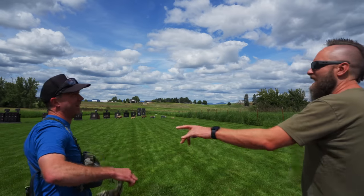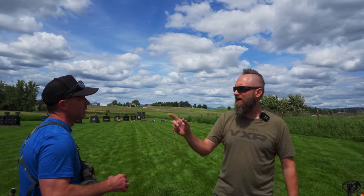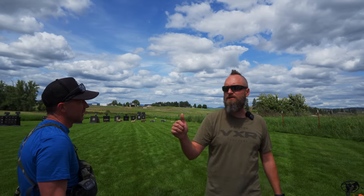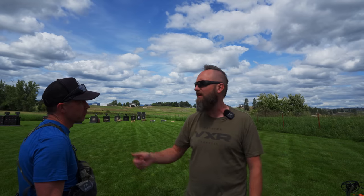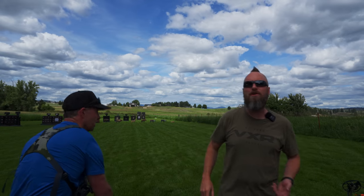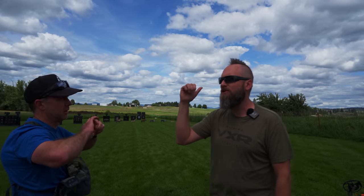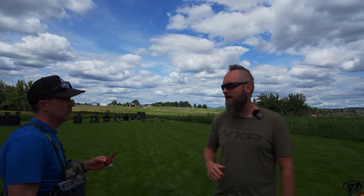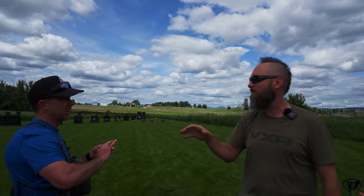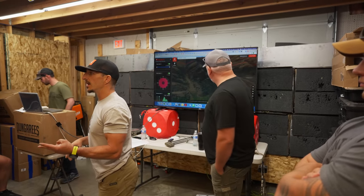That shows you two things. One: your tension is way too light. If you can't bring your thumb around the trigger, you have to be able to get your thumb on the trigger before you start to fire. If you're so light that breathing on it sets it off, you have no preload in your thumb, no preload in your hand. You're not pushing and pulling — you're just discharging. That's an anticipation thing. You don't want that.